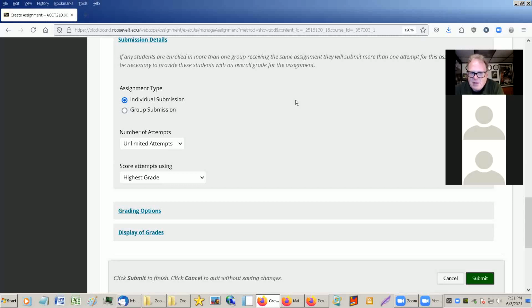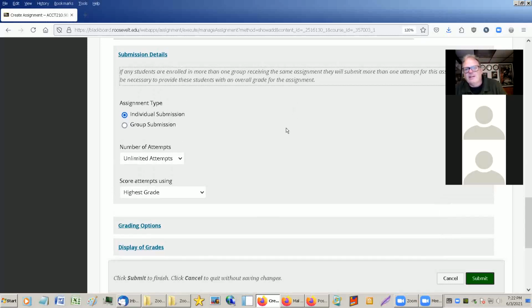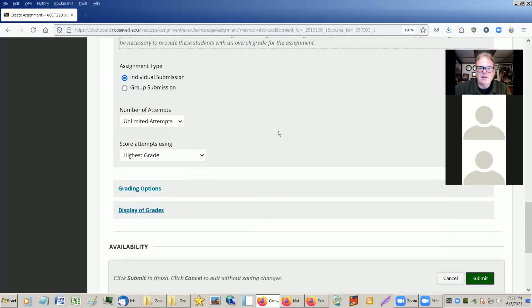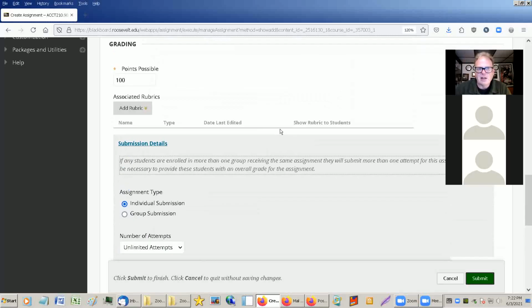So it's always going to be the highest grade that will be taken in, and there's no penalty points on it. So if you turn in the wrong file or whatever, or you turn in a blank, and I always get some of those, it's not that big a deal. If you do get a lower score, you can always turn it back in, and I'll change it to the higher score.